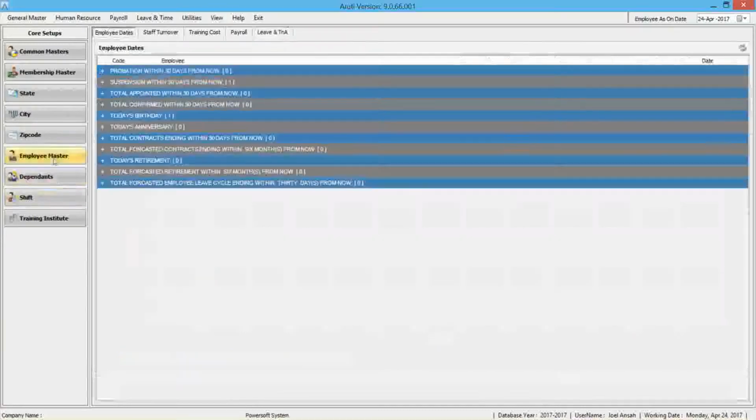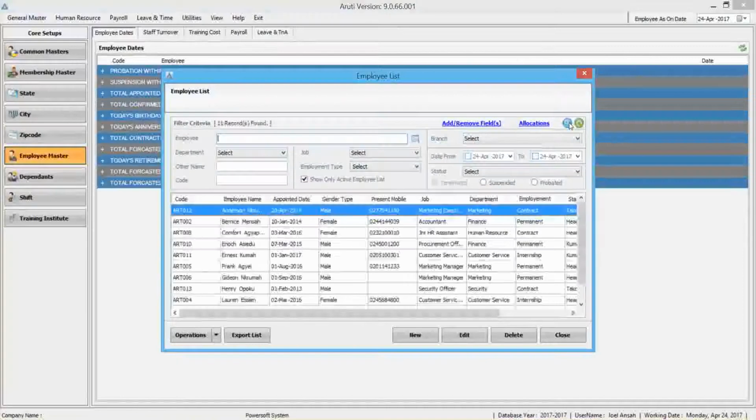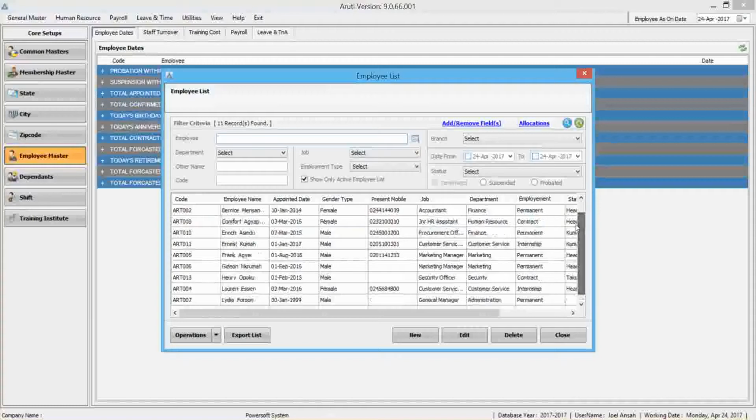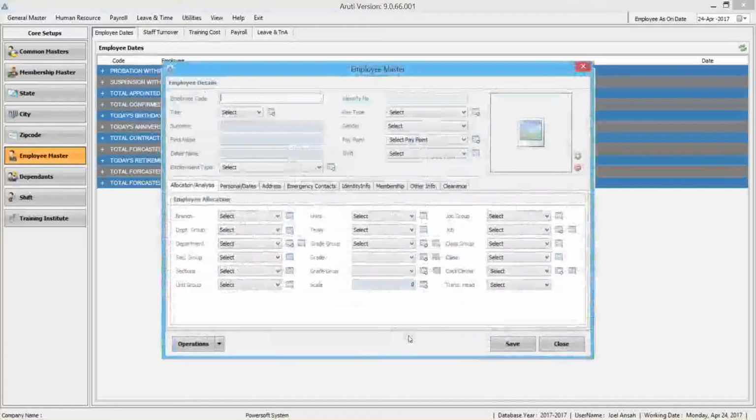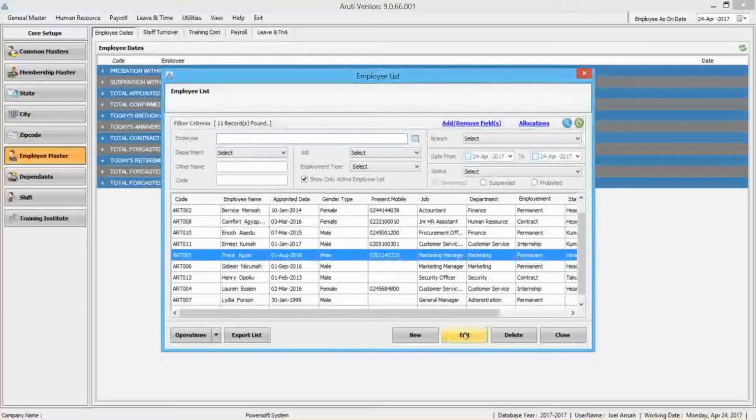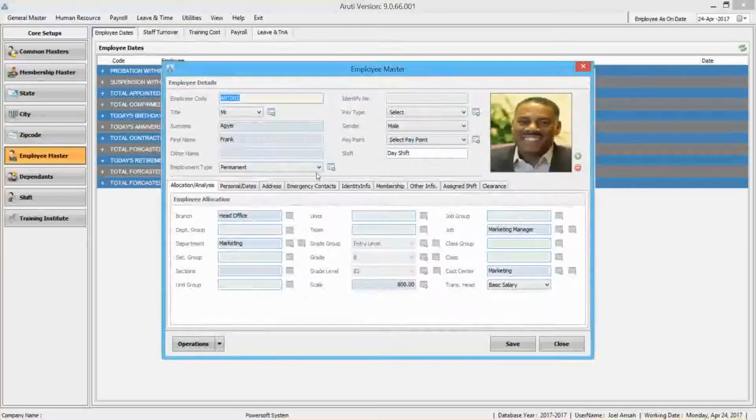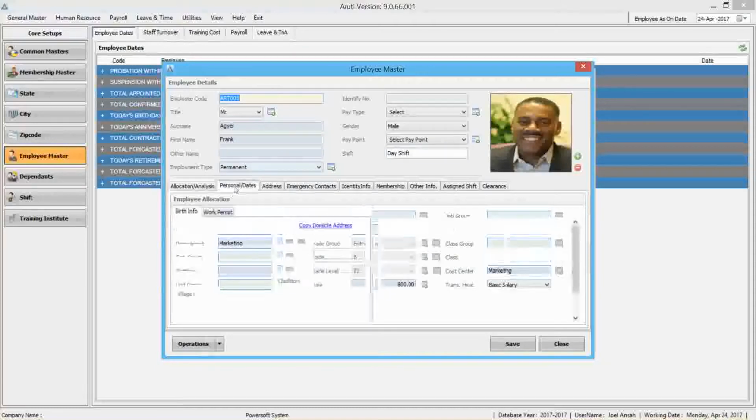Okay, so let's take a look at the models in Aroti. In Aroti, we have what we call employee biodata, and this is the screen that lists or takes care of all employees in the system. So for users to add a new employee, they just need to click this new button. But let's take a look at one employee, where users just fill in all these particulars for this employee.